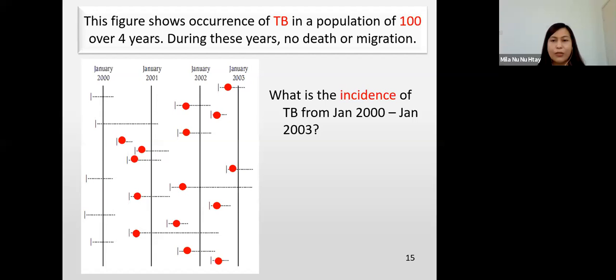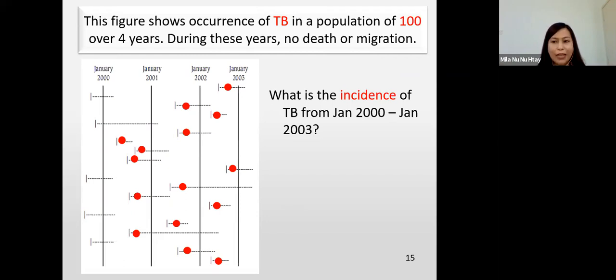So the total population in that region is 100 initially. But if we look at the first question, they did the cross-sectional study at the beginning, and 5 already had the disease. So these are considered the old cases. Then if we would like to calculate the incidence, the denominator should be free from the disease. So we cannot use 100 as the denominator in our incidence calculation.